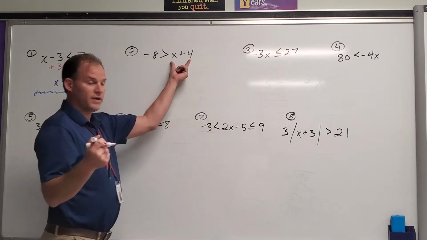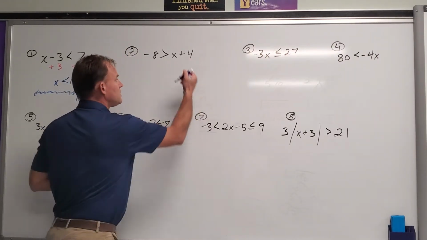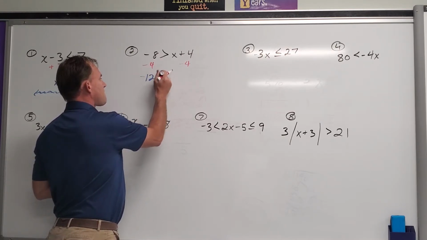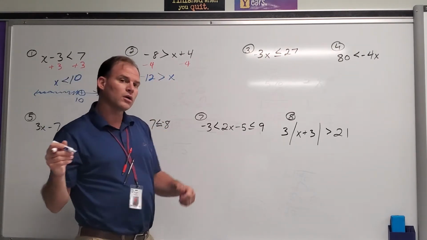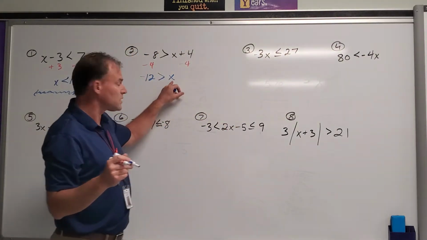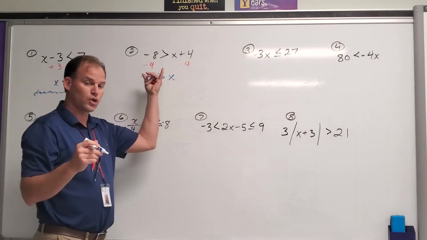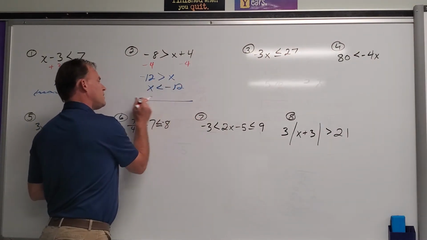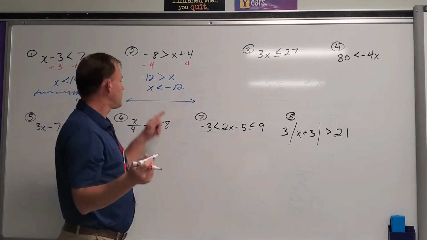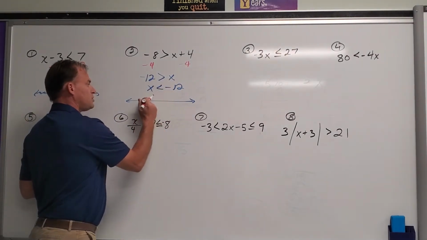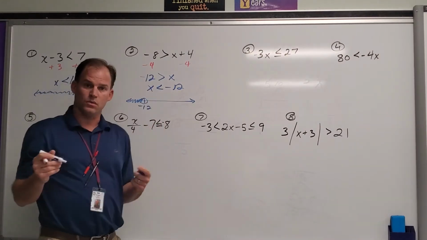We always work from the variable side, so I need to do this, minus 4 on both sides. We talked about this is hard to graph because it's a little bit tricky. If the variable ends up on the right, we need to turn the problem around and then graph. Again, I'm going to have an open circle on -12, and I'm shading less than to the left.